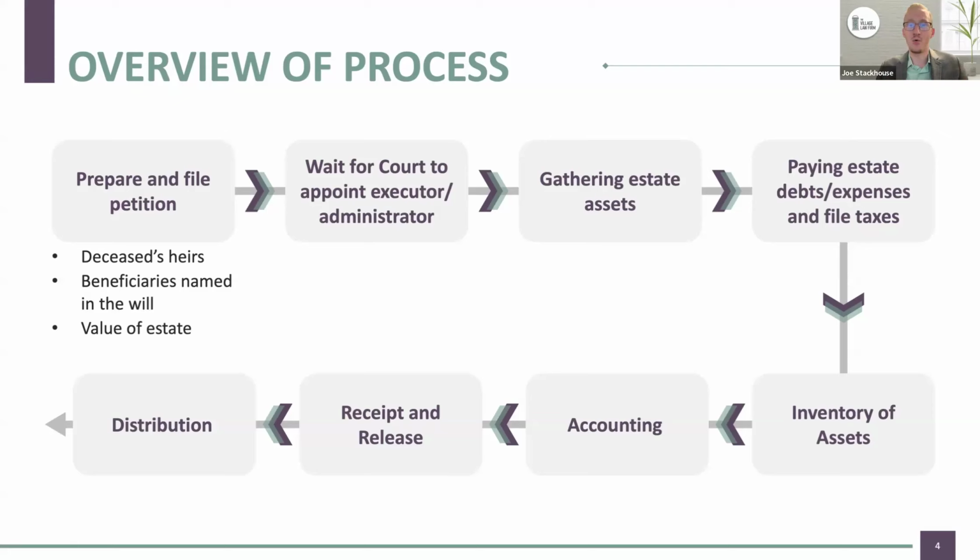If things do not go well, there's contentions about, well, the house was supposed to go to sister A, but it ended up going to sister B. When there's disagreements, then the beneficiaries can compel what's called a formal accounting, which is an accounting that you will file with the court. The court will intervene and they will determine, have you done everything you were supposed to do? Have the assets gone to the place that they're supposed to go? Has everything been distributed correctly? And that takes time. That takes paperwork with the court, and it also takes money to pursue that.